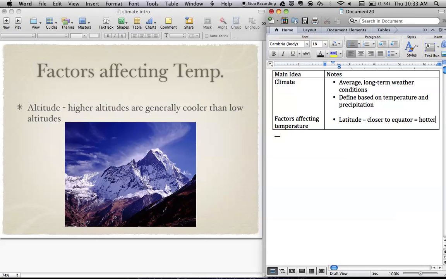Next big thing is altitude. Right? Higher altitudes are generally colder. And we know this because as you go up in the troposphere, it gets colder. So a city that's located at 3,000 meters above sea level, which is roughly 12,000 feet, is going to be a lot colder than a city at 100 meters above sea level. And Atlanta's at about 200 to 300 meters above sea level. I don't remember the exact number. But we're pretty low, whereas Denver is at a mile above sea level. So they have a little bit colder climate than we do.